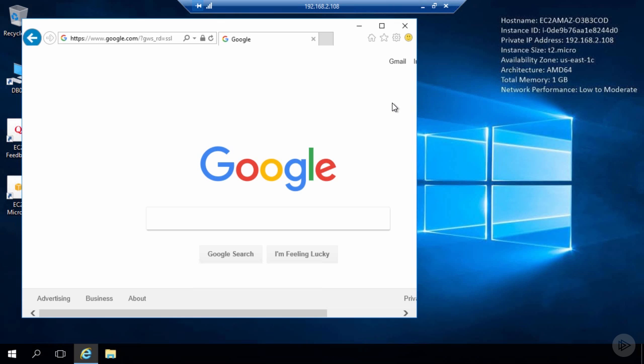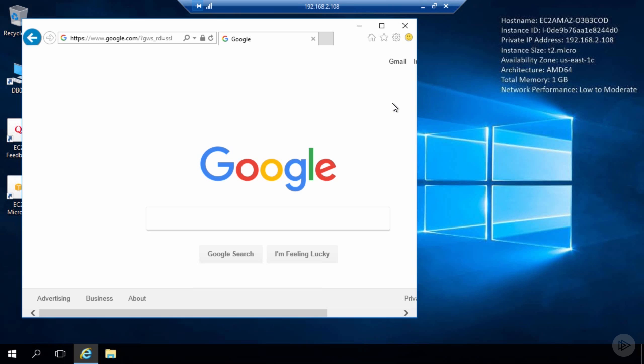So we have now given DB01 outbound access to the internet. You still can't connect directly to it. You have to use a hop server or a jump server to connect to it, something that's already on the inside network, and we're using Web01. So this is how you configure a NAT instance.